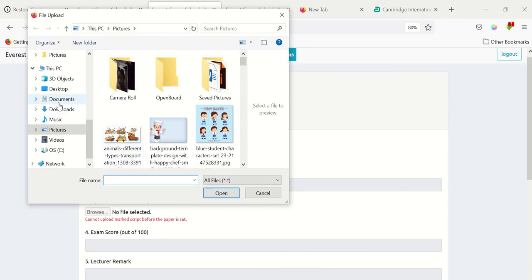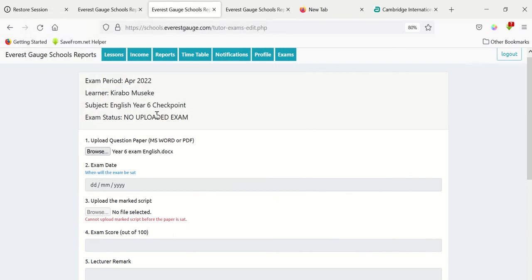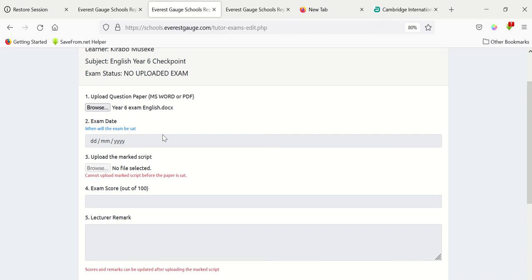Now my question paper, I saved it in my documents. I think I created the Chirabo's assessment. Chirabo's work. Yeah, year 6 exam English. That's what I saved it as. I open it.